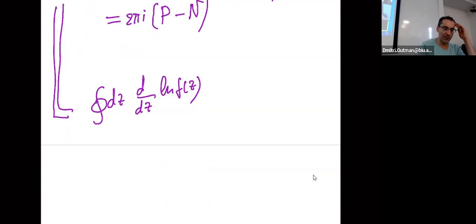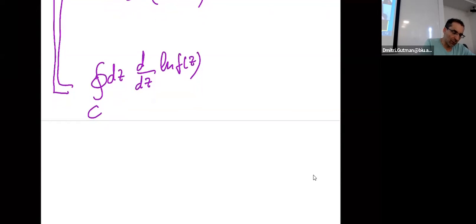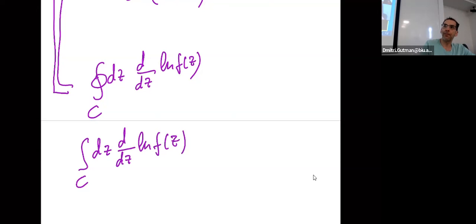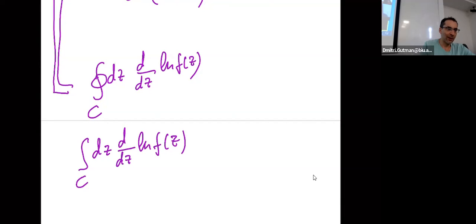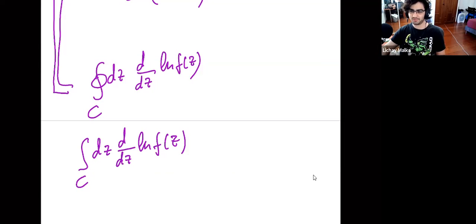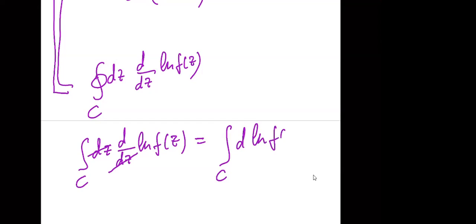Let us discuss what this structure is. So this is the integral along the closed loop C. If the loop were not closed, if the contour C were just any contour, what is this thing? Actually, no, it's not zero. It's just f dz, right? So this thing is essentially, if I do it very schematically, the integral along C of d logarithm of f of z. Isn't it? If I'm allowed to cancel.